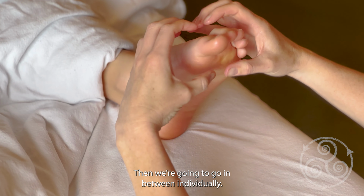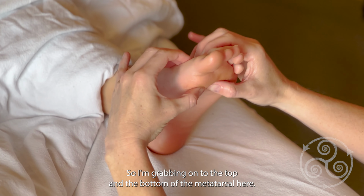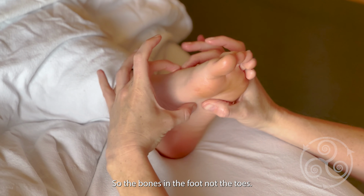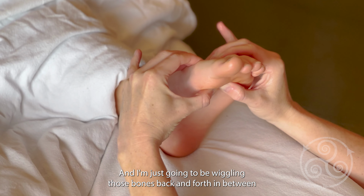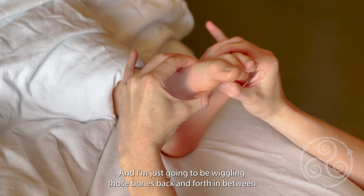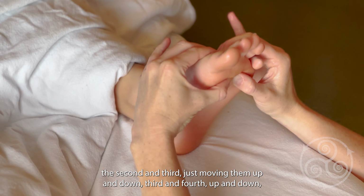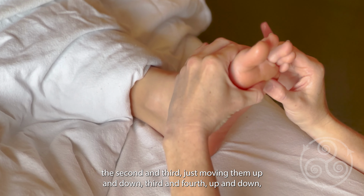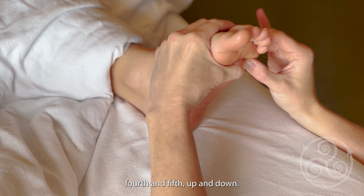Then we're going to go in between individually. So I'm grabbing onto the top and the bottom of the metatarsal here. So the bones in the foot, not the toes. So we're going to be grabbing between the first and second, and I'm just going to be wiggling those bones back and forth. In between the second and third, just moving them up and down, third and fourth, up and down, fourth and fifth, up and down.